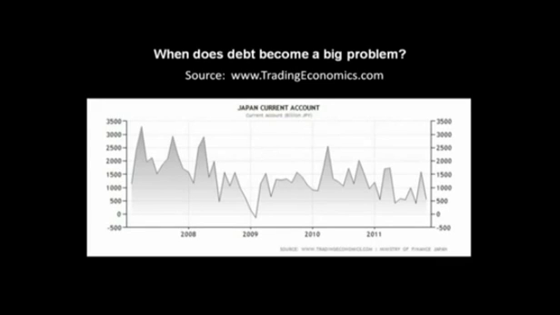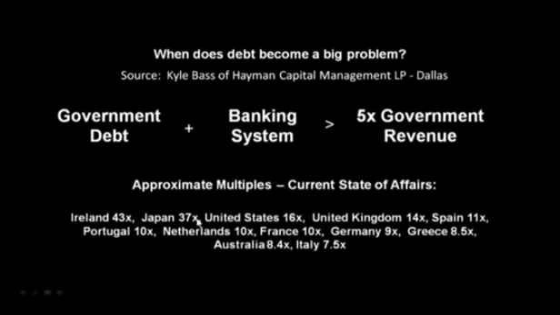Japan, who is not in the news currently, but was high on that list in terms of potential problems, still runs a current account surplus, which means foreign capital is flowing into the Japanese economy. The concern longer term, as cited by Kyle Bass, is that their current account is shrinking. The smaller this gets, and as this trend line goes down, longer term, it's going to be very, very difficult for Japan to deal with this imbalance here, which would be, if you add up their government debt plus the size of their banking system, 37 times, which is greater than 5 times, which says potentially you have a problem.